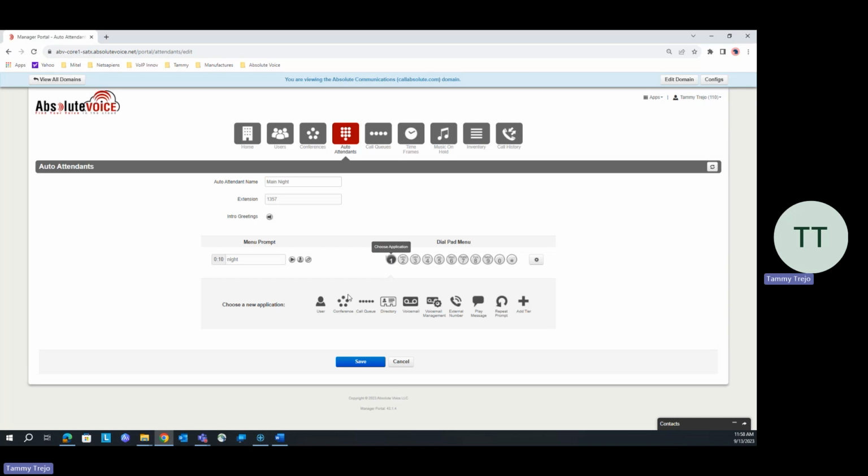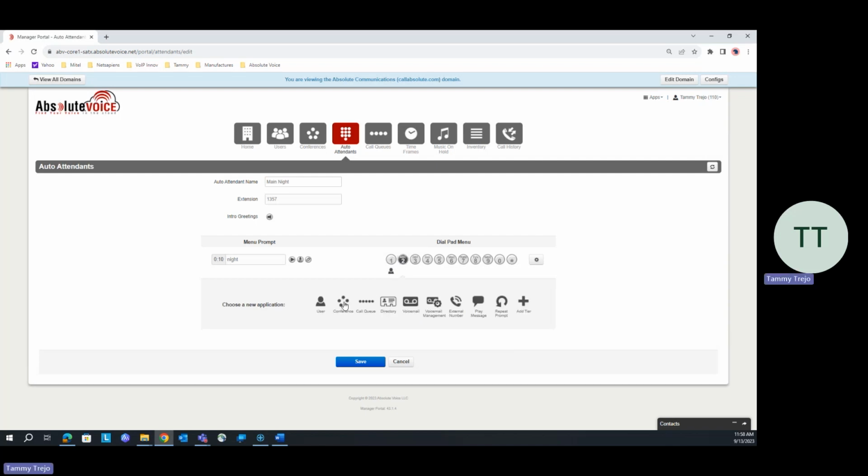You have a user. If you select an option for a user and you put in a username here, you can just start with selecting a number and search for the person that you wanted to go to. So in this case, I have calls going to Brian. So let's say that Brian is in service. I could, in my greetings, say for service, press 1. It would go to Brian. And then if I type in service here, when the user presses 1 and the call goes to Brian, he's going to see that it's a service call.